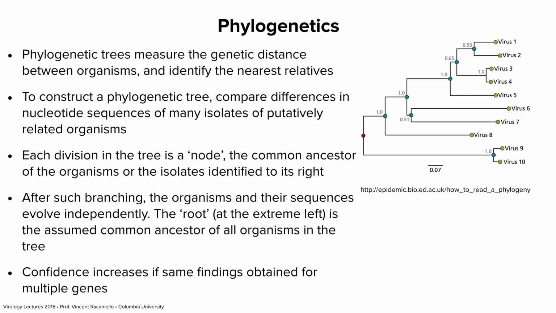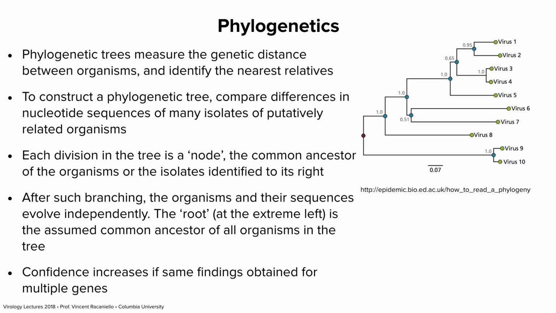And today we can make these phylogenetic trees using gene sequences. So Darwin made his tree by looking at animals and seeing how they were related. We don't have to do that anymore. We can sequence their genomes and make phylogenetic trees like the one on the right. We've seen a few of these already in this course. These measure the genetic distance between organisms based on the sequence. We use computer algorithms to compare the sequence, and we can identify those that are most closely related.